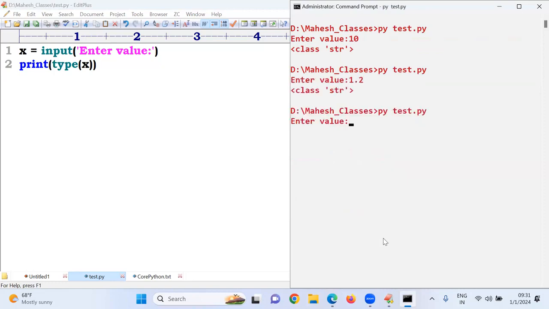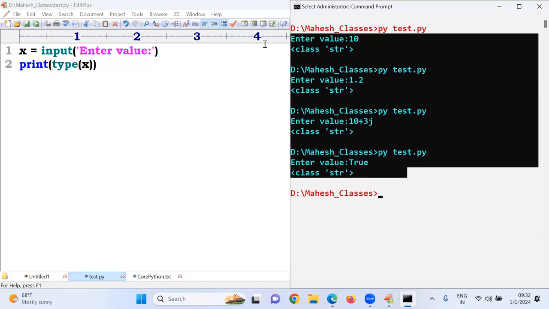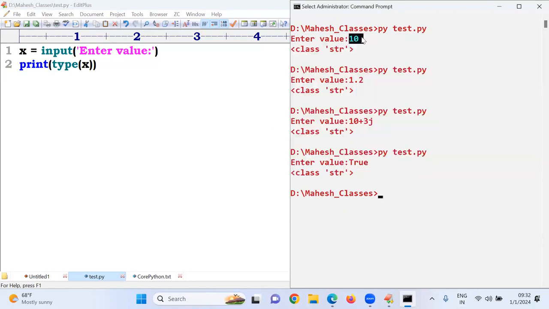I'm entering four values: one integer, one float, one complex, one Boolean. But everything will be treated as type str. Now my requirement is to tell Python not to consider everything as string type. If I'm entering 10, consider it an integer; 1.2 float, complex, Boolean, as their own types.